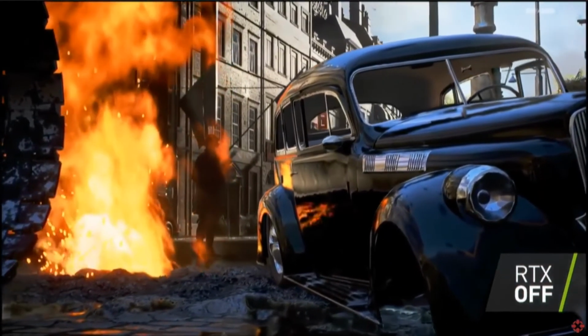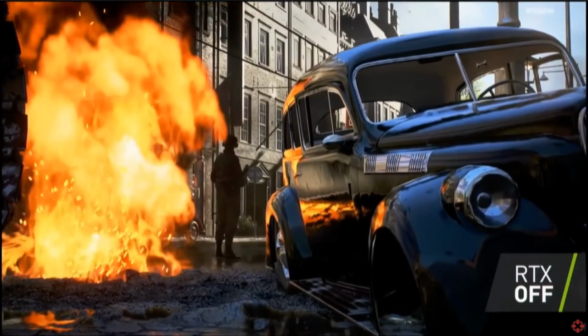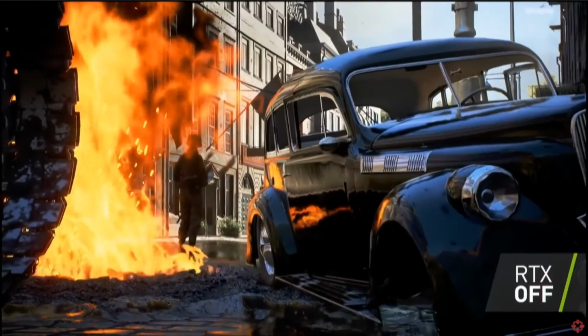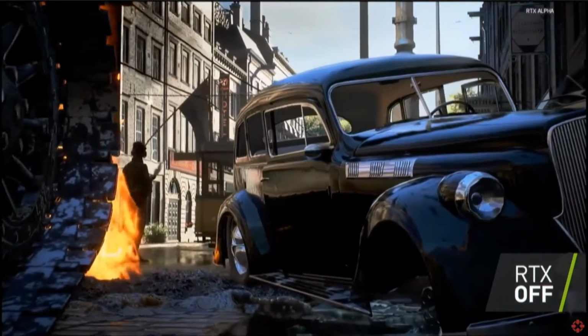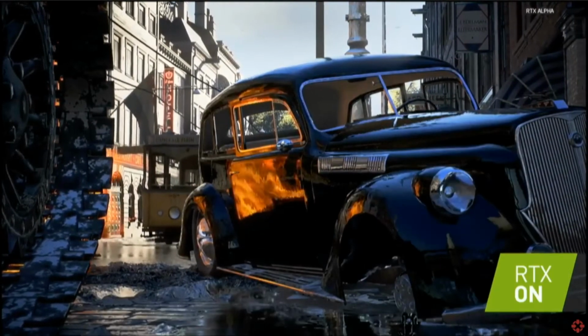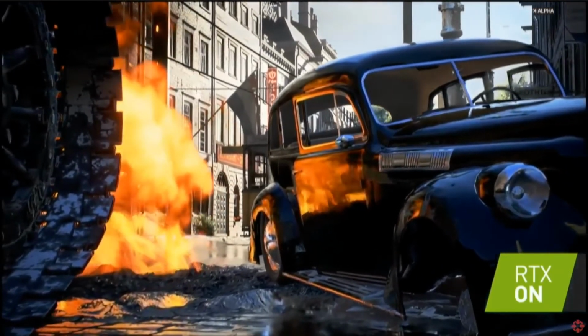Wow, it just happens. With SSR, if it's in the screen space, you still get some of the reflections upon the car, but due to the nature of SSR, it disappears as it goes away. But because ray tracing just works, you just get the expected result, how you'd think you'd see it. Truly, truly impressive. It just adds a whole other level of immersion and speed, really, speed with these developers.